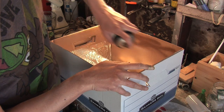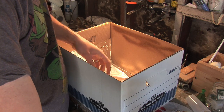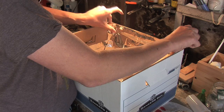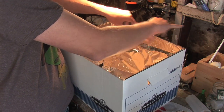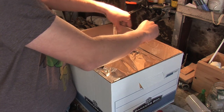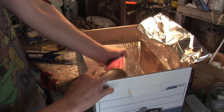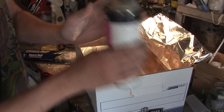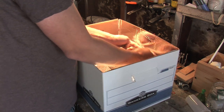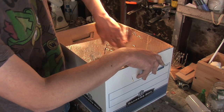Spray the upper half first, line up the aluminum foil, and just smooth it down. Then I just spray the bottom half of the wall. And I place the aluminum foil along there as well. You're going to do this to all the walls of the box. And we'll speed up the process a little bit for you here in a second.